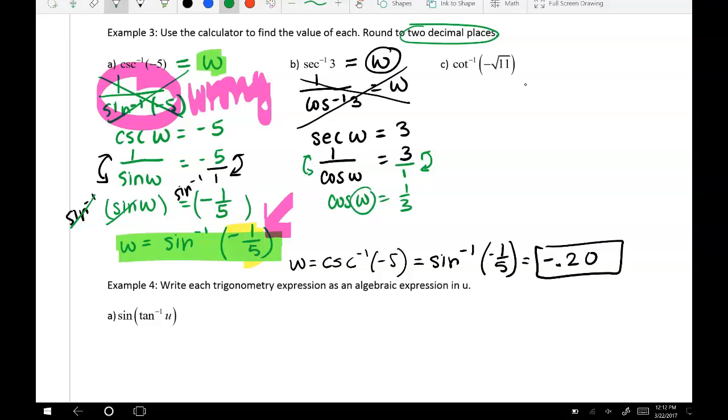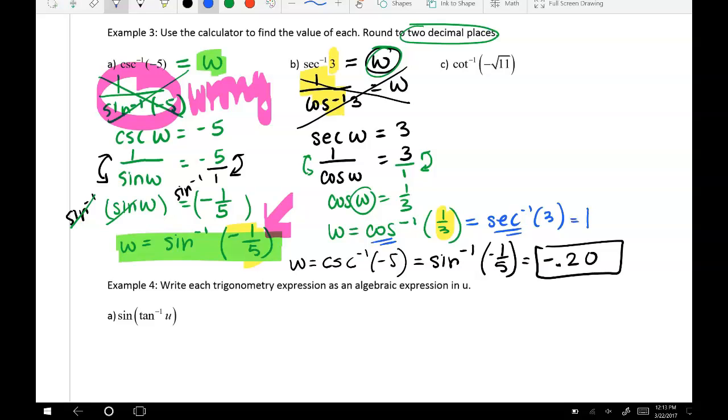I want to find W. So now I want to compose the inverse of both sides. So now W equals cosine inverse of 1 over 3. See what I'm flipping? I'm not flipping the fraction here. See this? This is wrong, but I'm flipping the 3. So please help me punch that in on your calculator. W equals cosine inverse of 1/3, which is exactly the same as secant inverse of 3, but because you don't have a button for secant inverse, that's why we're using cosine.